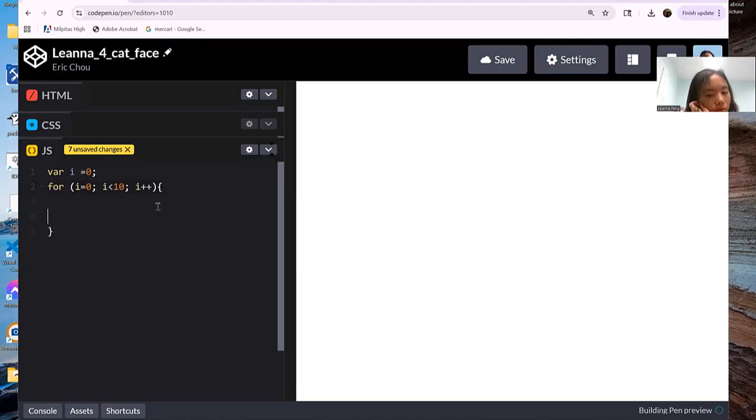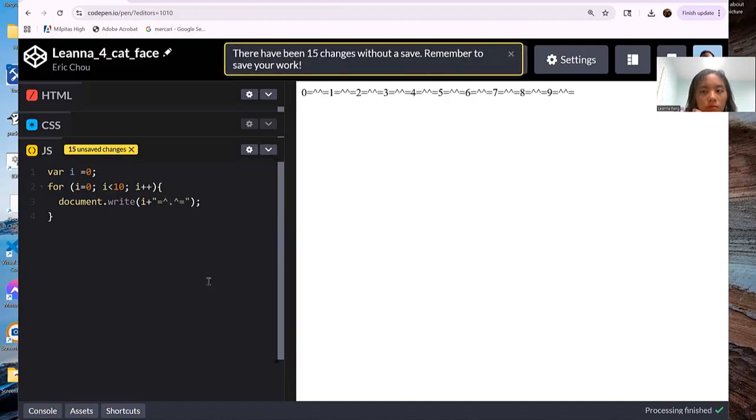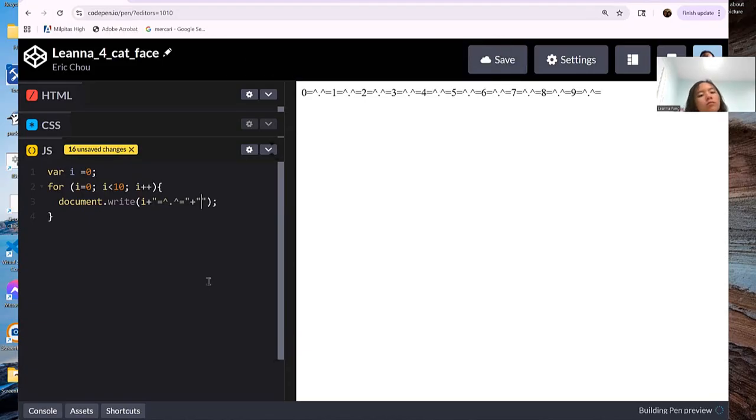So every time I do document.write the number i plus a string. This string is the cat face, and in the middle put the period. And then after that, you want to change line because you don't want to stay on the same line.